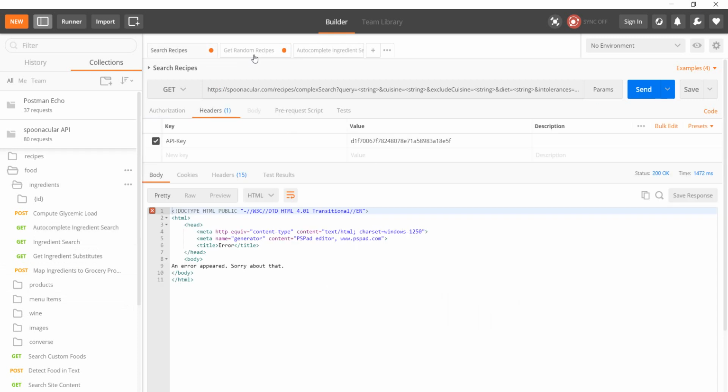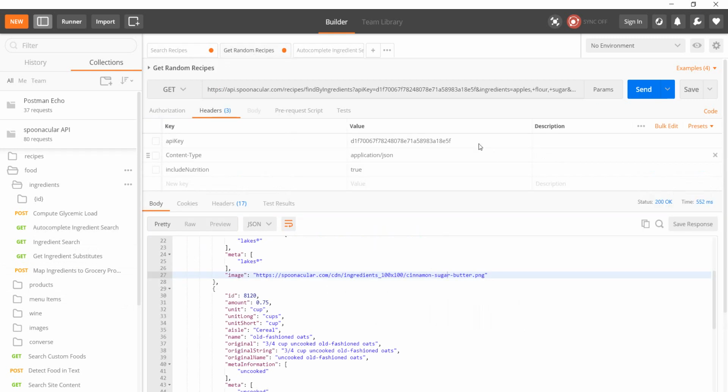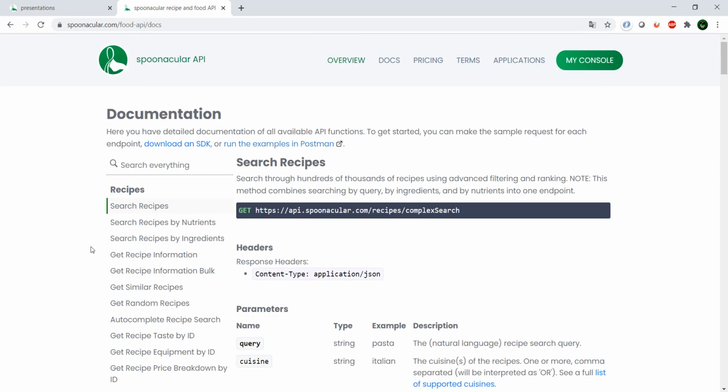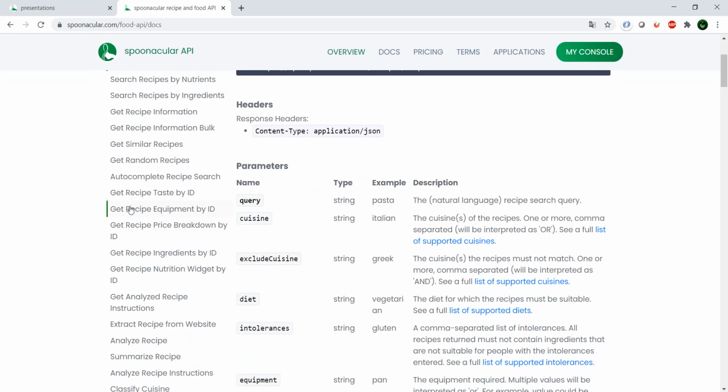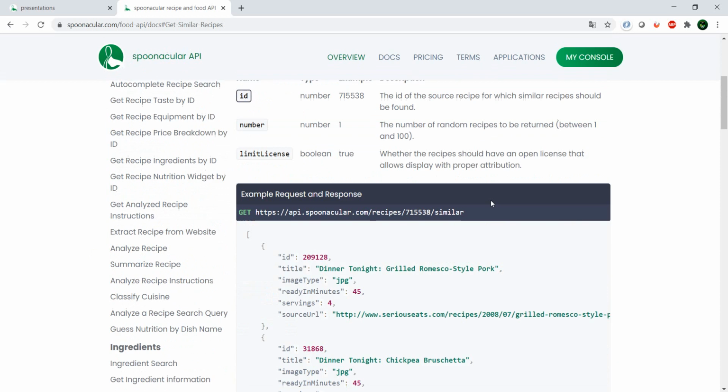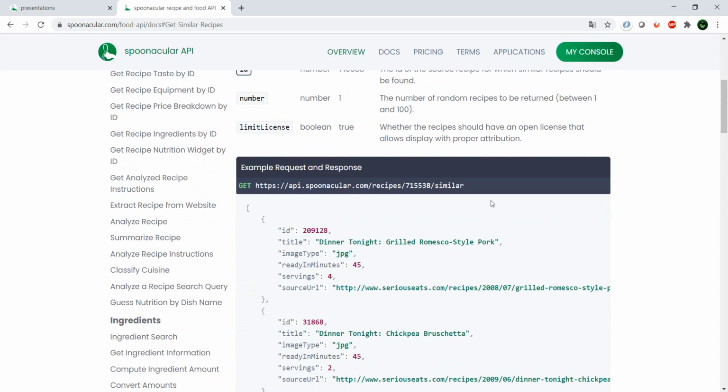What I mean by small adjustments, well, you will need an API key. This is my API key at the moment. I can show it to you because I'm going to change it. Once you create a free account, you get an API key. And let's just do one search here. So let's say get similar recipes. Yeah, why not? Let's take this one. So how do we do this call?